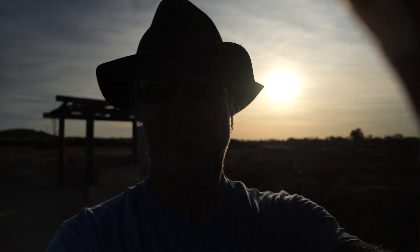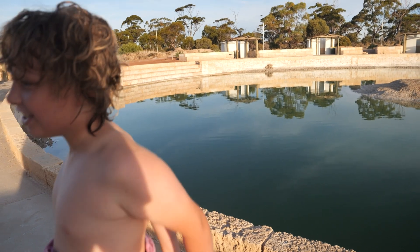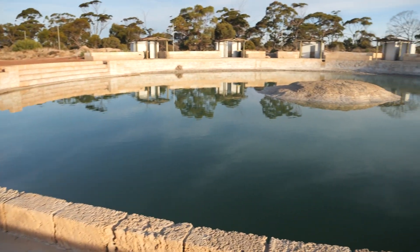That swim was bloody awesome — just bizarre, you just float so high! Sun setting out there behind us which is just wicked. How was that Jacob? Very nice, cool, refreshing — you don't even have to try and fight it. So highly recommend bringing your togs and coming for a swim and checking this place out. Back to camp — time for some dinner, and maybe a quiet bevy. You want a pizza? Alright guys, let's head off.